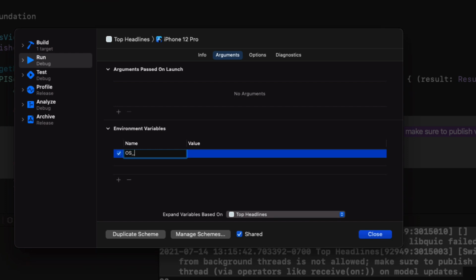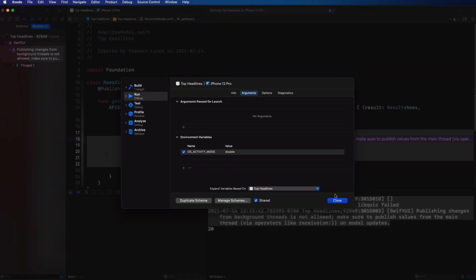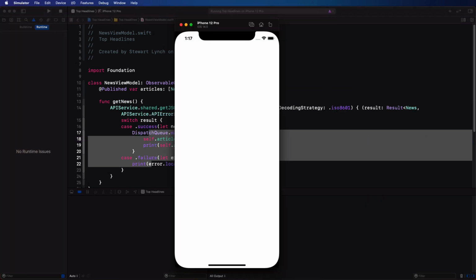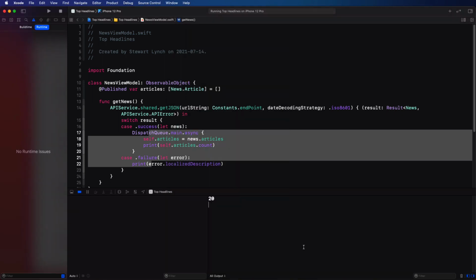For the name, enter all in capitals OS_ACTIVITY_MODE. And for the value, you can type in disable. If you run this one more time now, all you see is 20 as the output. There are no warnings and no extra console output.